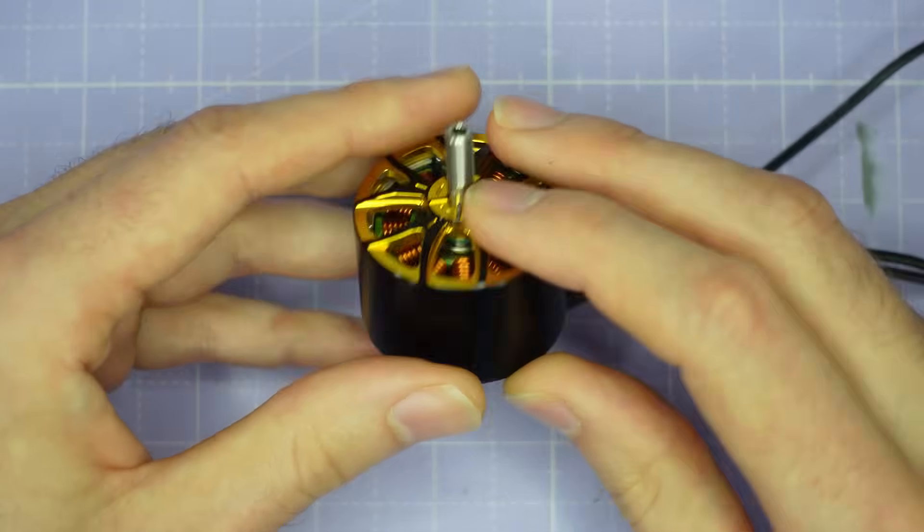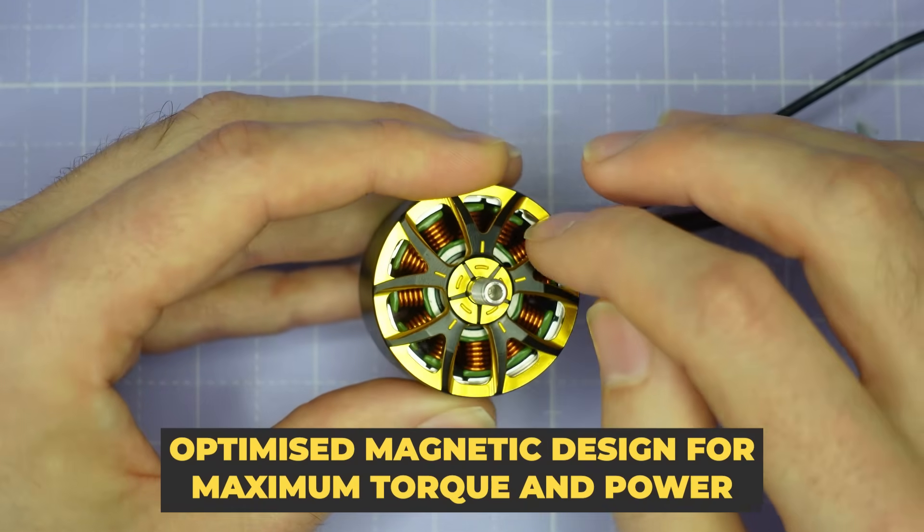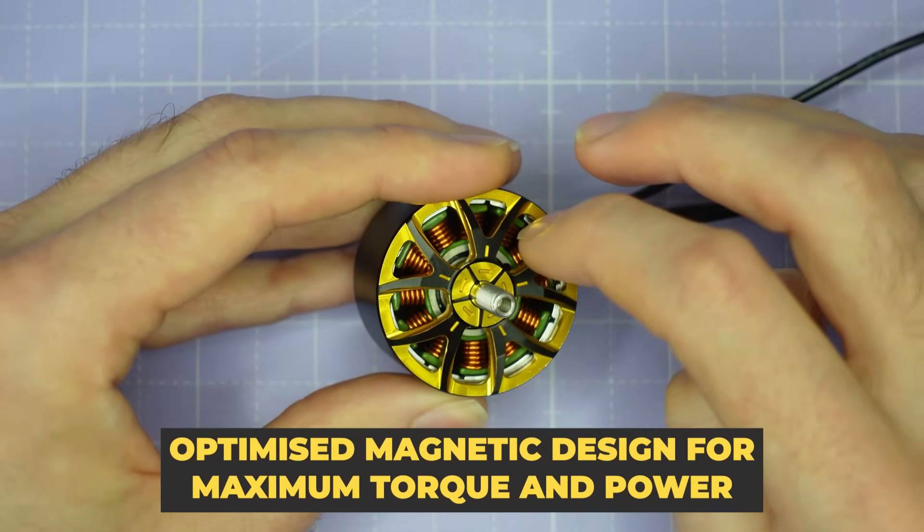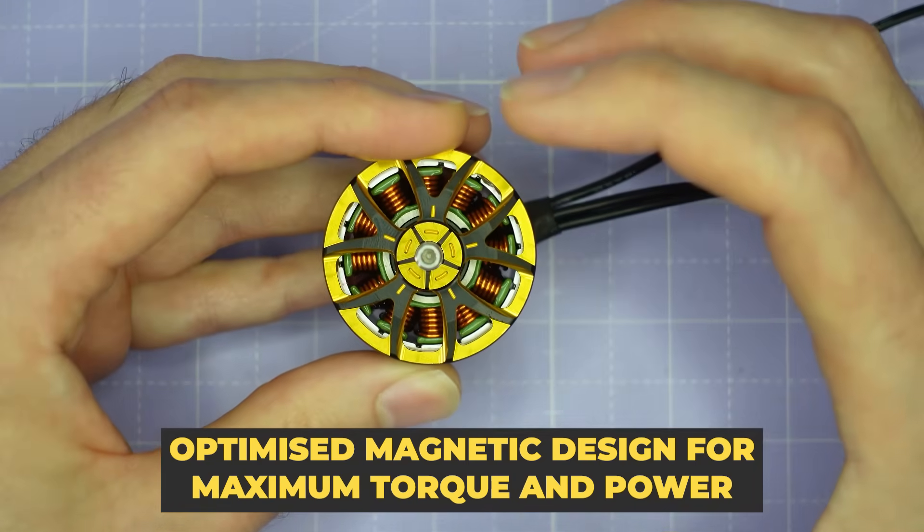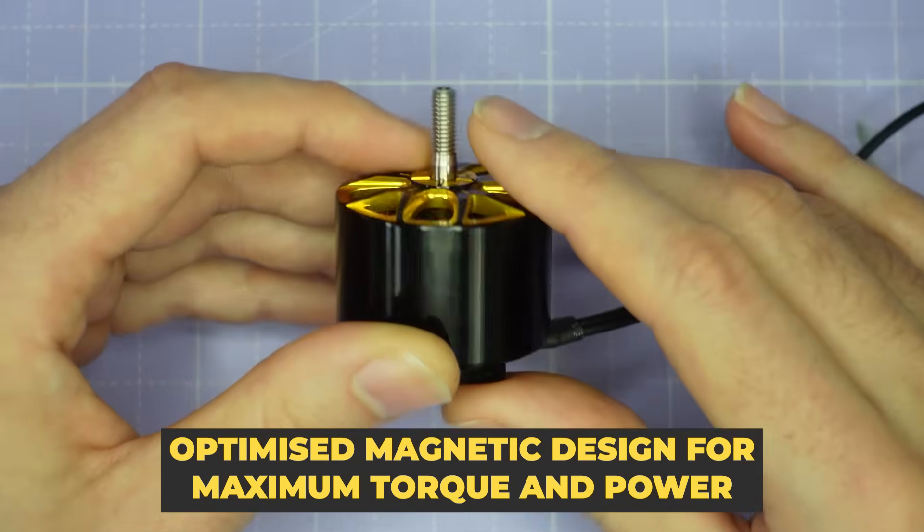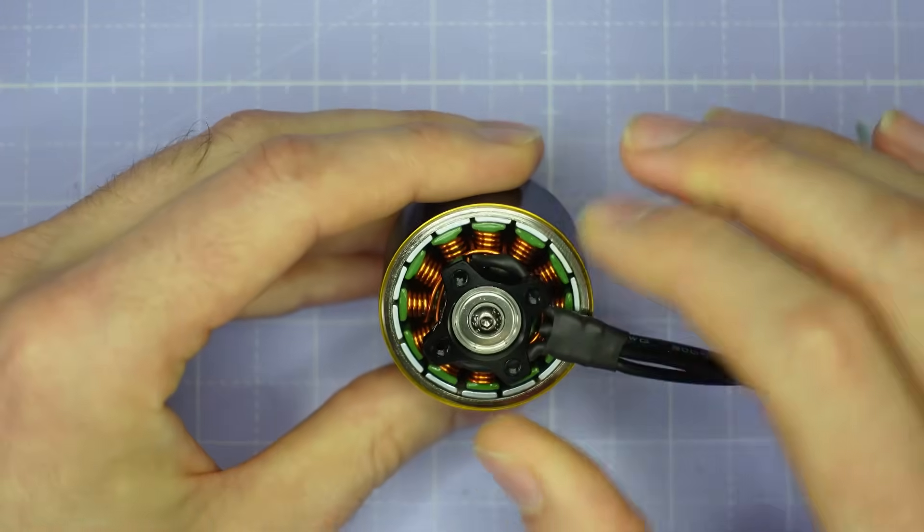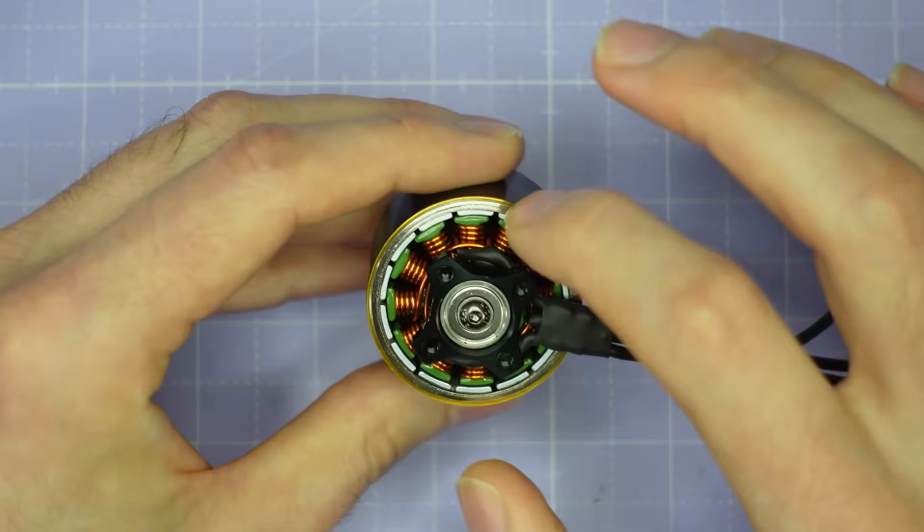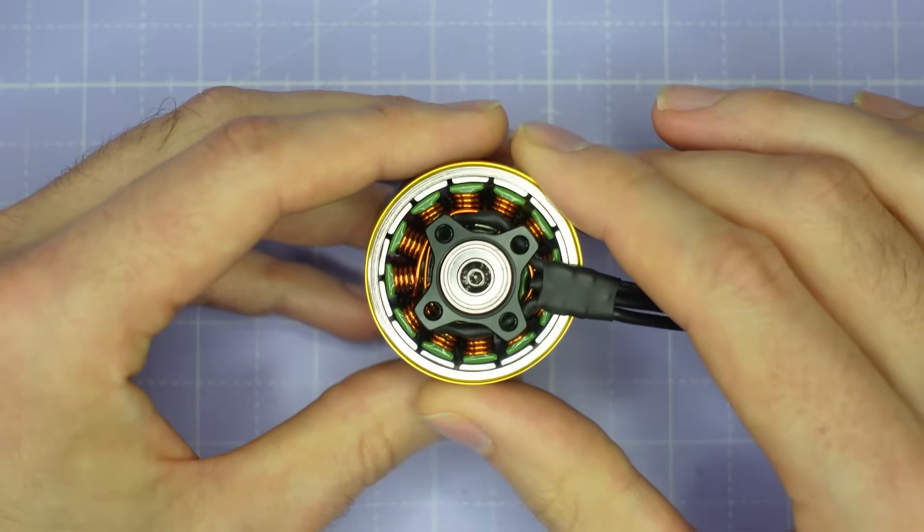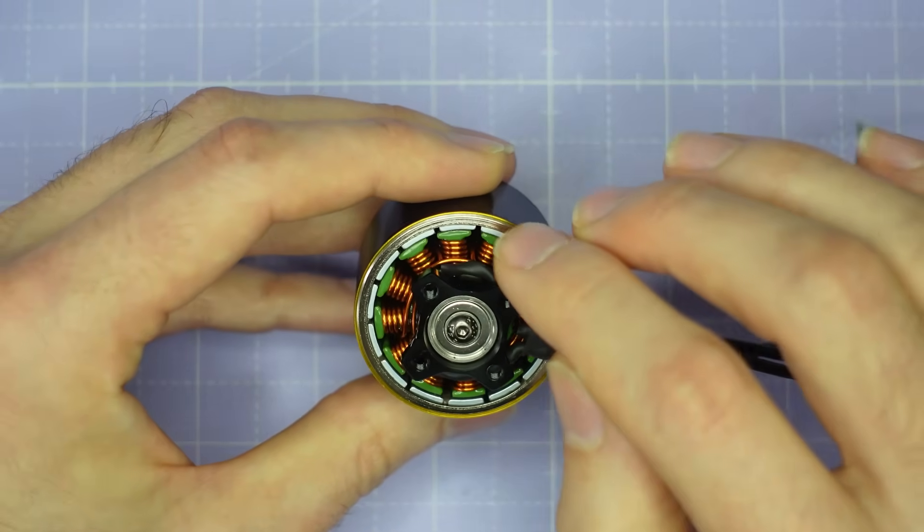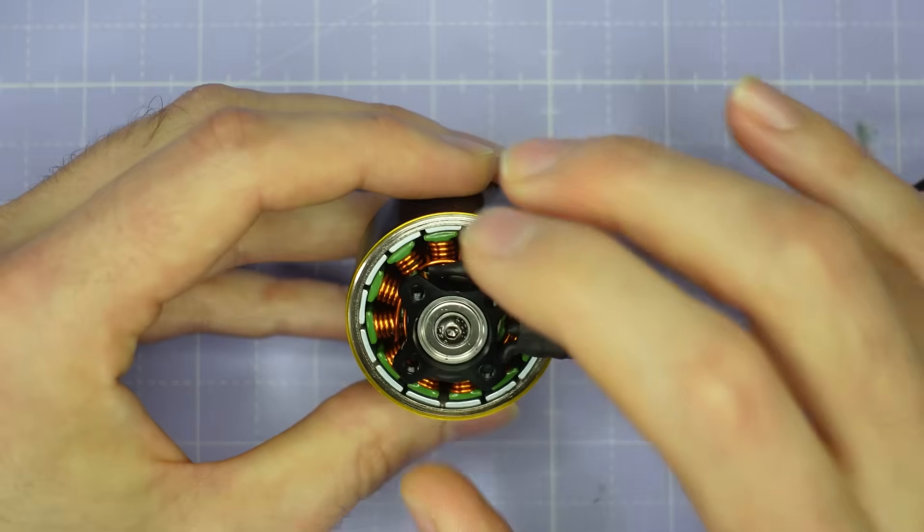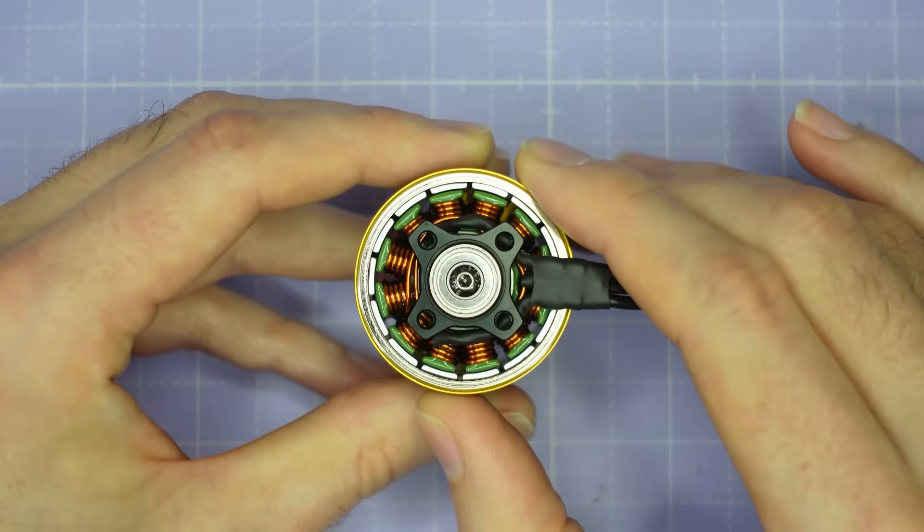In terms of the magnets we have a very precise amount of overhang of the magnets on the stator to give the maximum possible containment of the magnetic field and the maximum possible torque and we also have a slightly thicker flux ring than is typical on most of this size again to better contain that magnetic field and to provide more flux in the air gap for more torque and power out of the motor.